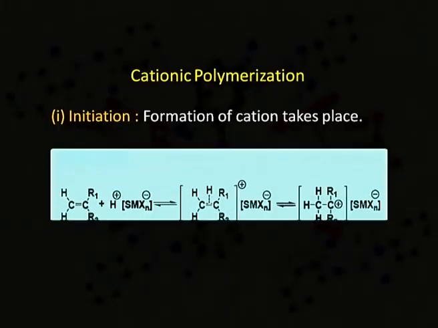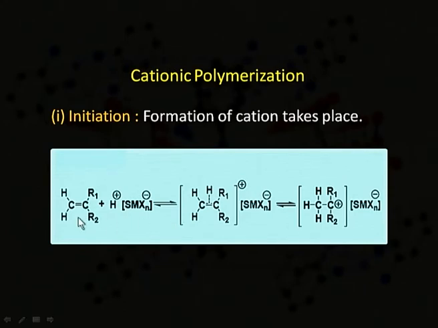Now, we will discuss cationic polymerization, that is also a form of addition polymerization. It further takes place through 3 steps, that is initiation, propagation, and termination. In initiation, the formation of cation takes place, which is shown in this figure: this is the monomer unit, this is the cation, and this one is the anion, that is a reversible reaction. That is the transition stage where cation formation is going on, and finally, this is the monomer unit, and here we are seeing that cation and anion are present. This is the equilibrium diagram.